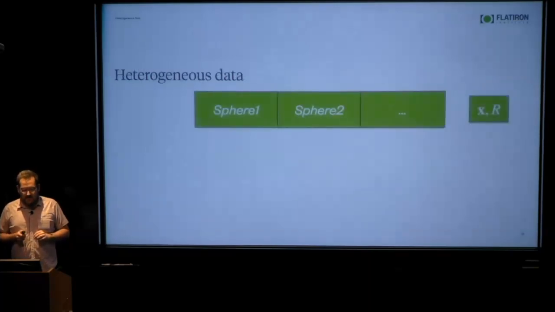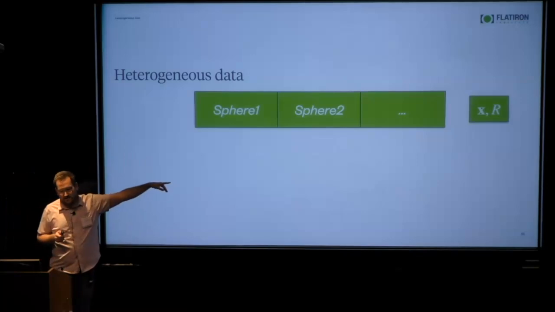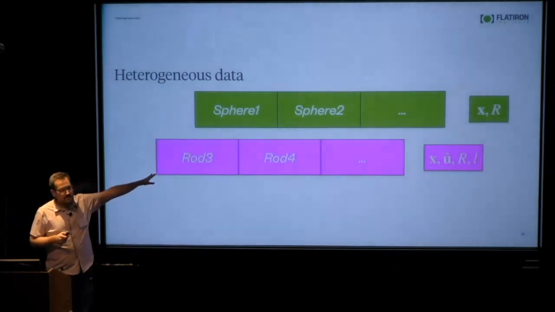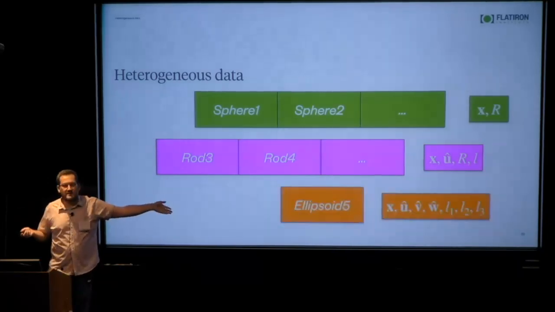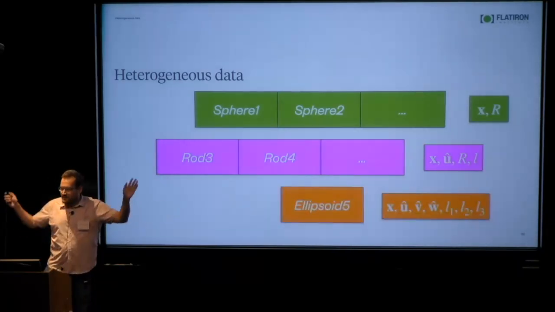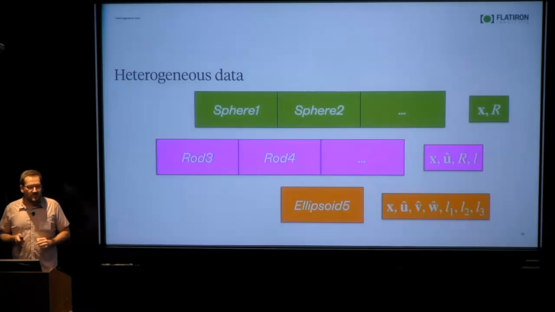What heterogeneous data usually looks like is, okay, I have a system with spheres in it. They are defined by their center of mass position and a radius. I have rods in the system: center of mass position, orientation, radius, length, and ellipsoids. So just keep growing the number of things in the system, okay? And these are color-coded for a reason. One way to do this is you could use inheritance in C++, build all of your objects based on some sort of base object, and each one only has to know about itself, and you maintain a pointer to arrays of this base object.